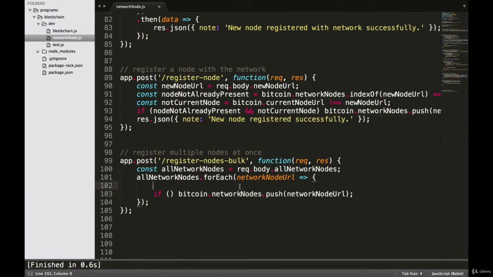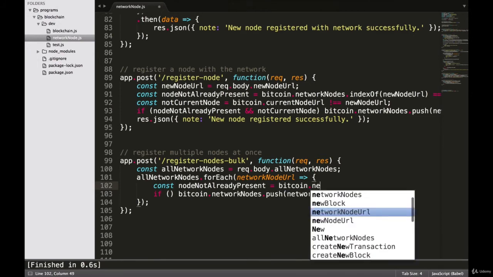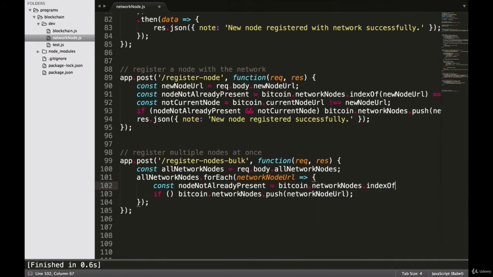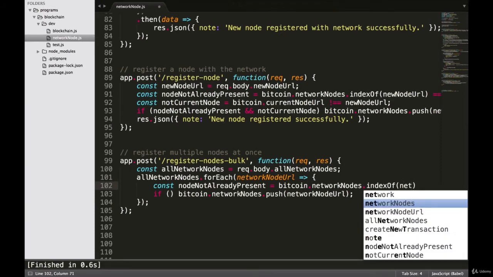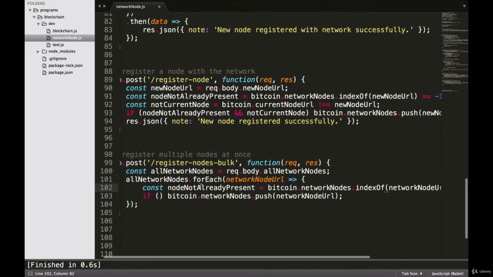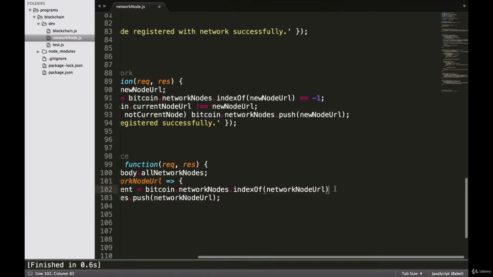Up here, we will say const nodeNotAlreadyPresent, meaning that this node is not already present in this array. And this nodeNotAlreadyPresent variable will equal bitcoin.networkNodes.indexOf the networkNodeUrl, which is this variable here, equals -1.